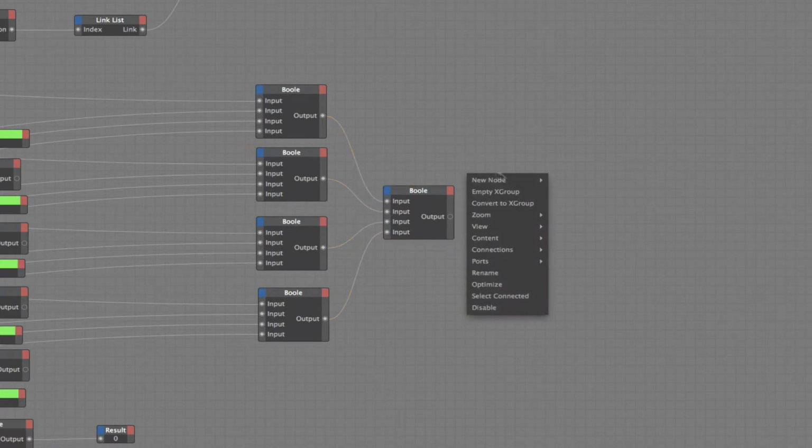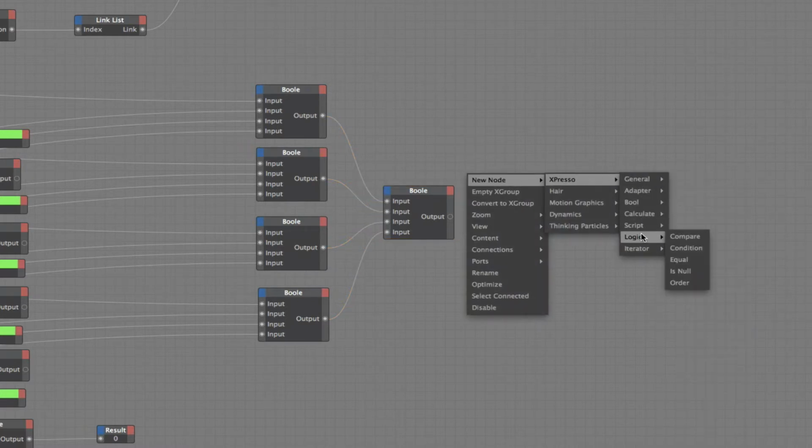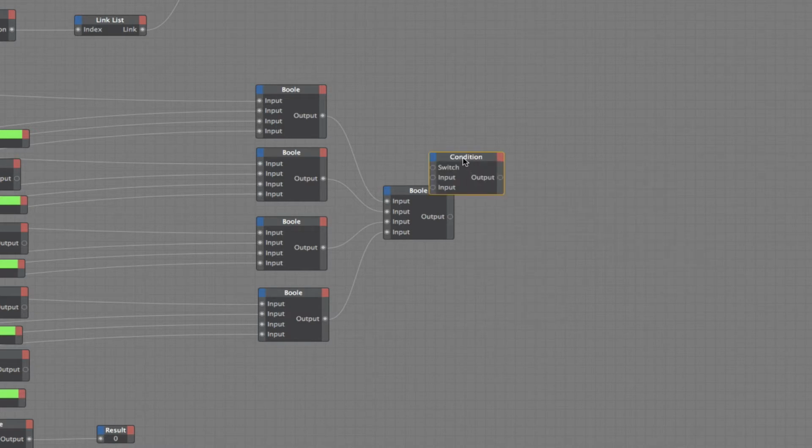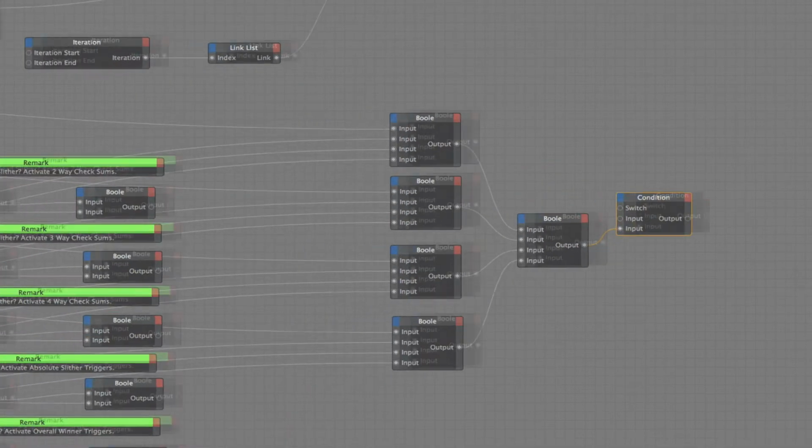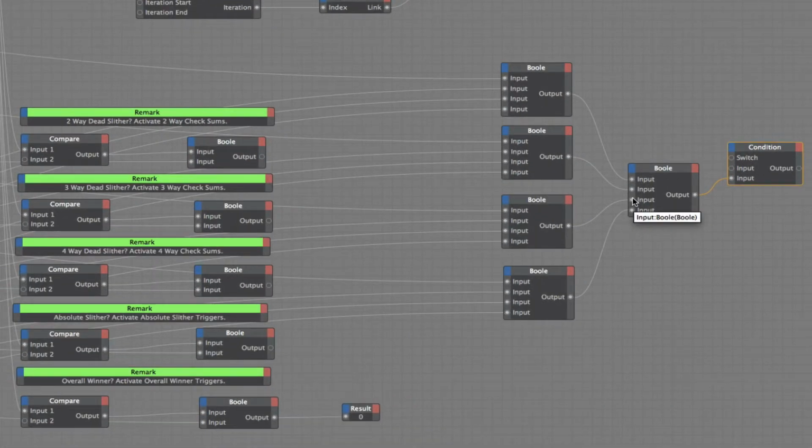Next part is to bring in the condition. Place it here. We'll leave input 2 empty because we don't need anything in there, and we'll plug this into there. So our condition here will be switched by the output of the bool from the 2-way dead slither checksum. So we'll plug that in there.